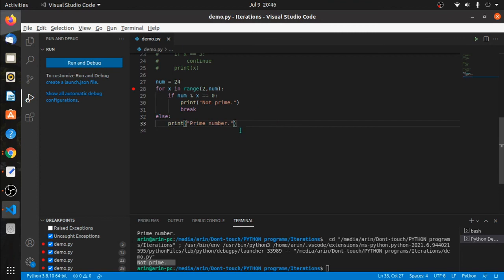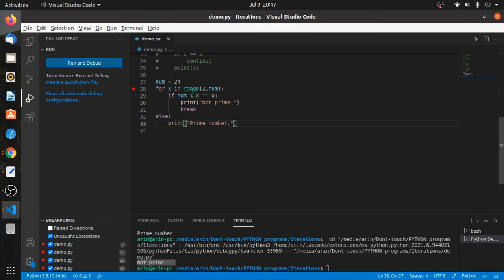Okay, so the main logic behind writing an else block is, if you think that your loop might execute properly and successfully, then you can definitely leverage the power of an else block. But if you think your loop might end abruptly because of a break statement, then the control won't go inside the else block. So in that case, avoid writing code inside an else block. The same logic for an else block applies for a while loop as well.